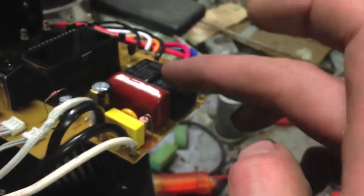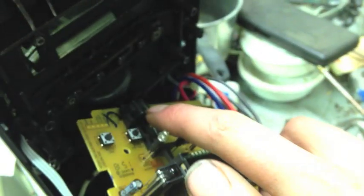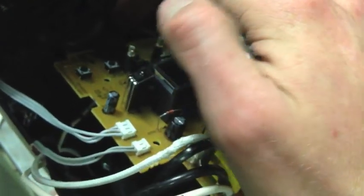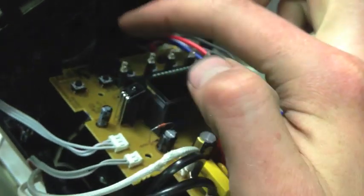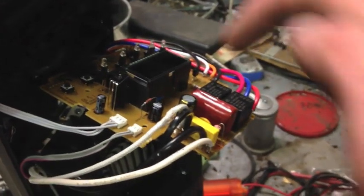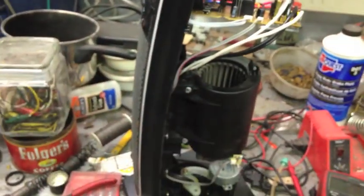One other thing that tripped me up: when I was taking this thing apart I noticed it rattled. I thought maybe one of the relays had come apart inside, but that didn't make sense because the relays don't control the brain — the brain controls the relays. Then I realized there's a little thing down here: an LED emitter and collector, and in between those there's a little ball bearing in a plastic cage. When the heater is on its back, that ball bearing falls out of the way and lets light go from the emitter to the detector, which tells the circuit to shut down — a safety feature so if it fell over it wouldn't set fire to your carpet.